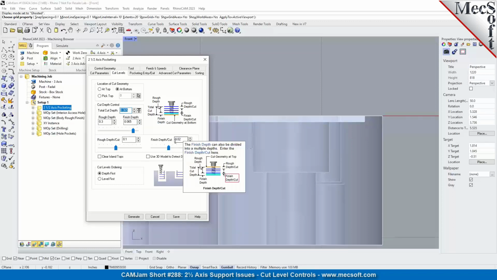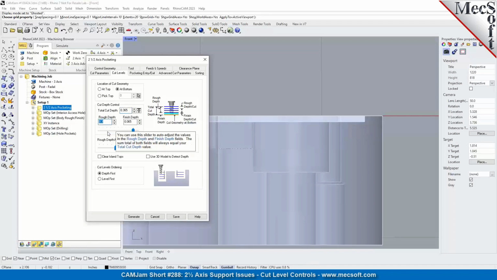You may not want to have your last cut level be a quarter of an inch at that depth, because obviously you may have some tool deflection, or it may affect the accuracy of your sidewalls, or where the exact Z depth is. The more you cut, obviously, the more kinematics come into play on the machine. So you're probably going to want to cut the finish area up into smaller cut levels. So determine in your mind the roughing section and the finishing section, your depths.